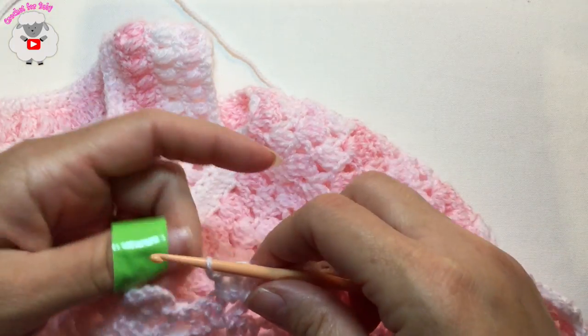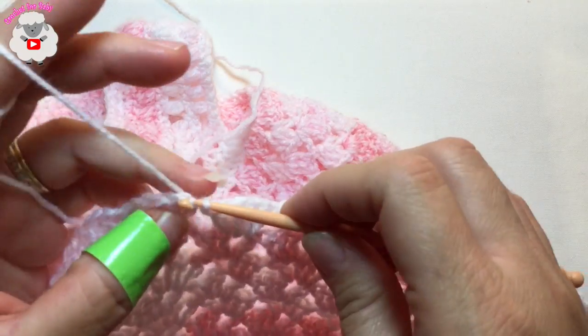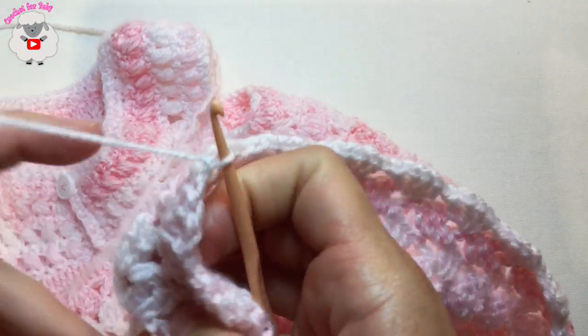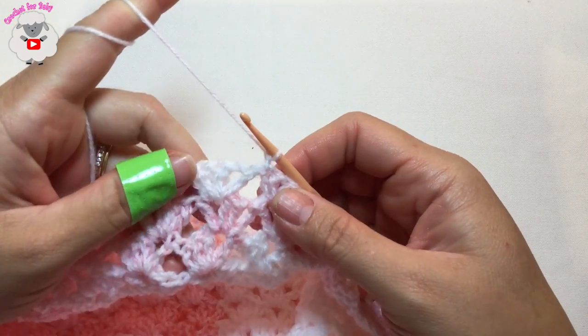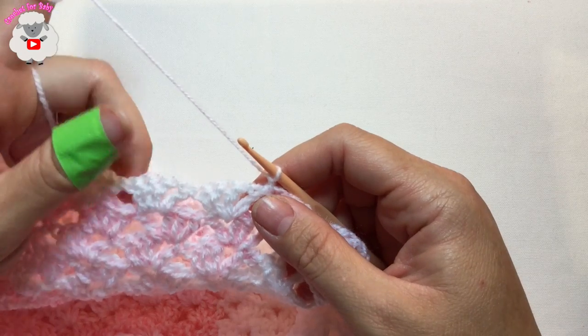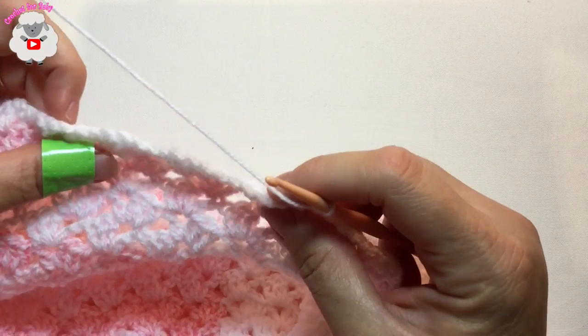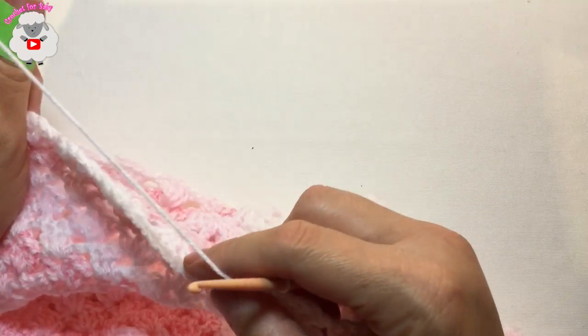Okay, so here I'm just going to join to the beginning here with a slip stitch. And now I'm going to chain 1 and turn. Okay, so this here is the right side now. What we're going to do is I'm just going to make maybe one or two rows of single crochets all around. Really, it doesn't need much since the stitch itself is very pretty once it's done.